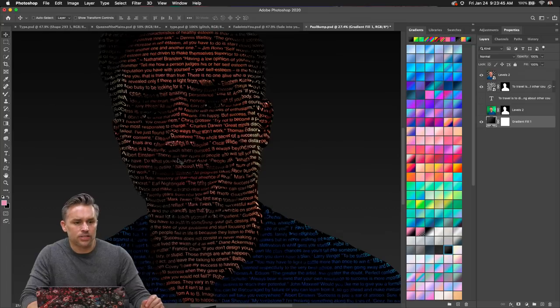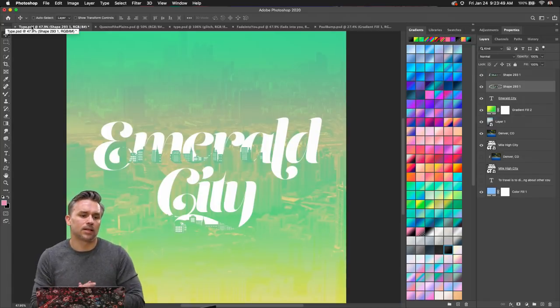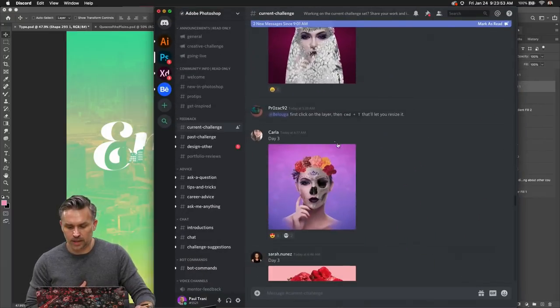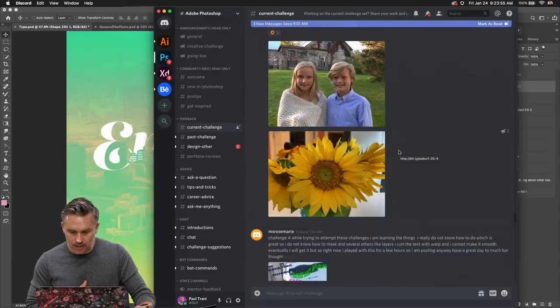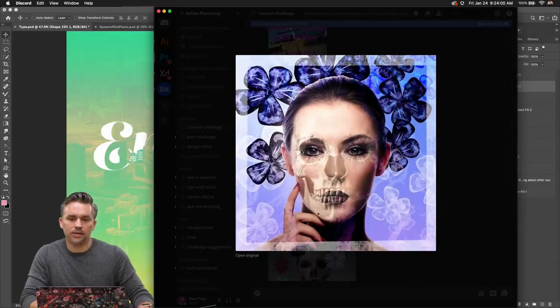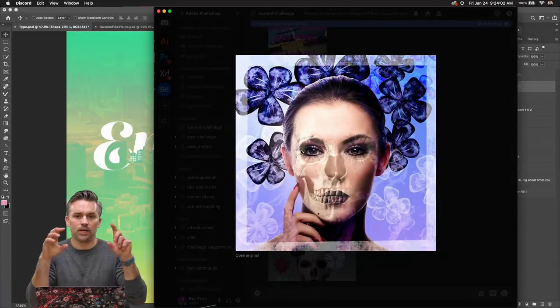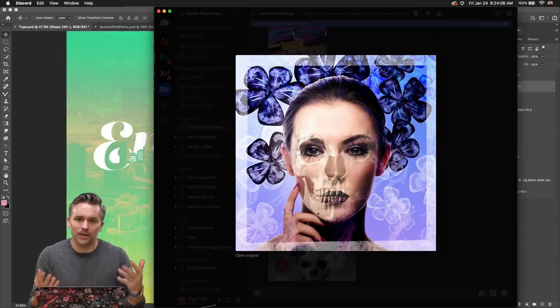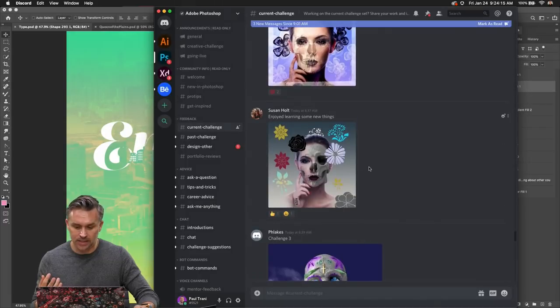Super fun. Jackie Waters from Indianapolis. Super cool. Coming down to the last minute. I'm going to click back over and just check Discord and again highlight all our amazing submissions that have been coming through. Keep them coming. Even this design that we worked on yesterday, think about doing Dia de los Muertos or something like that. It's very Day of the Dead. But if you even already have something that you're working on, consider adding to that as well, because I can easily see that text in here.